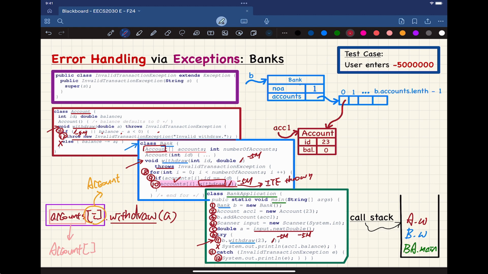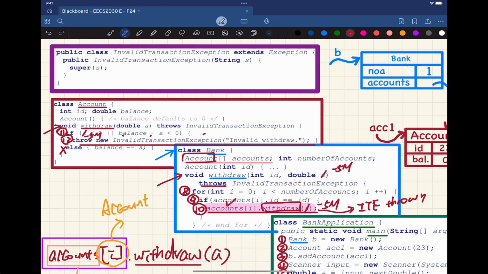All right, any questions? Yes? Sure. Okay, good question. Here, I didn't really include it in the tracing intentionally, just not to complicate the matter. So where should it go? When you actually throw this exception over here, with new, that's an anonymous expression.